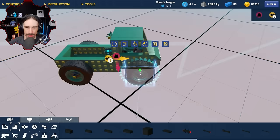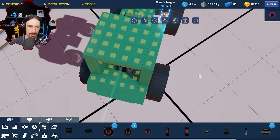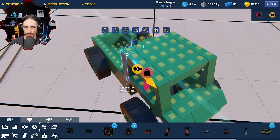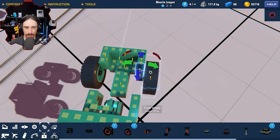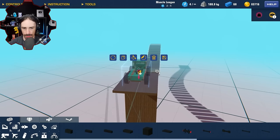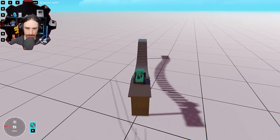All right, you know what? I'm gonna give this thing suspension. I highly doubt this is the problem, but maybe the vehicle having suspension will make a difference in avoiding that bump that happens. All right, more flexible parts have been added to the system. What could go wrong? Let's see what happens.